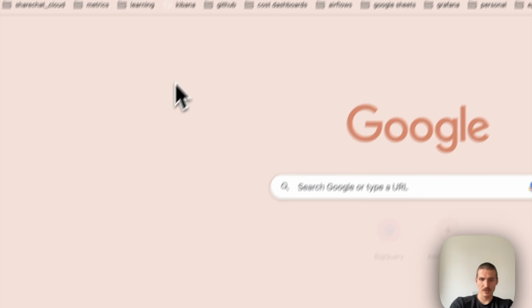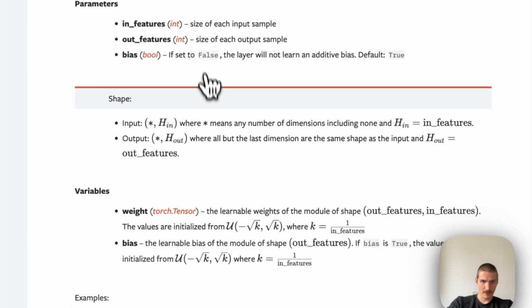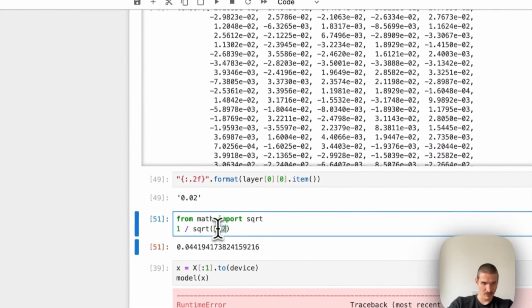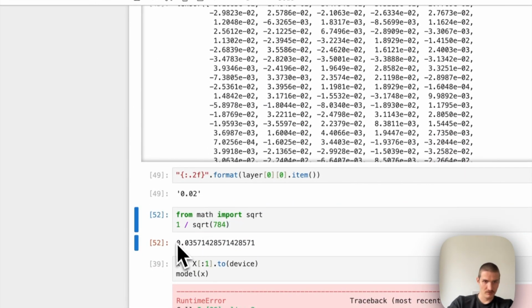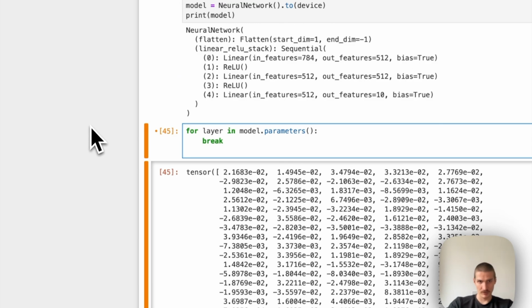So if we just look at torch and then the linear definition in PyTorch, it initializes the parameters from minus square root of 1 divided by input features to plus square root of 1 divided by input features. So, sorry, we actually needed to put input features in here, right? And this is done intentionally. This is only one of the ways to do it. There are others as well, which we'll discuss later.